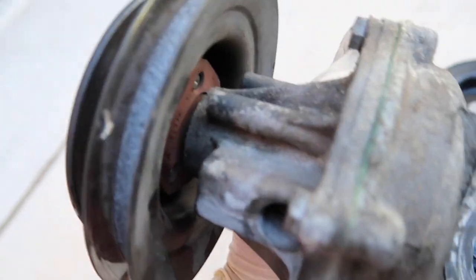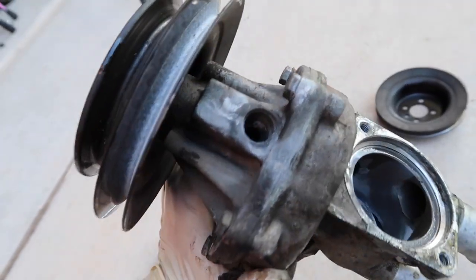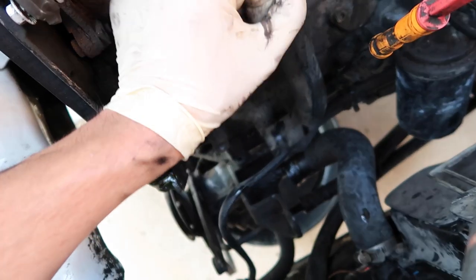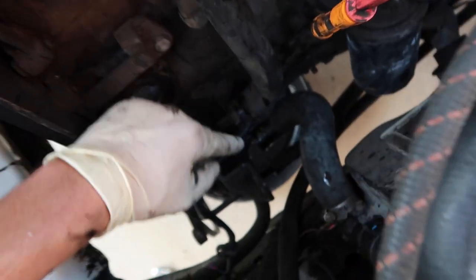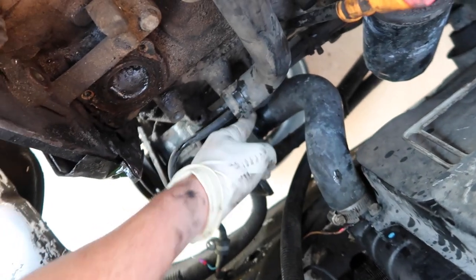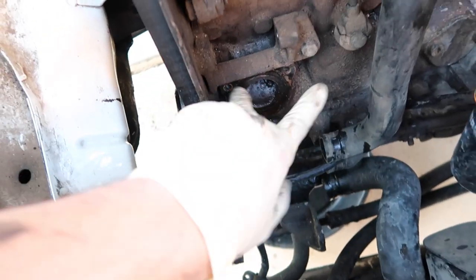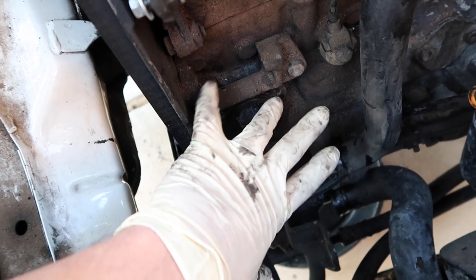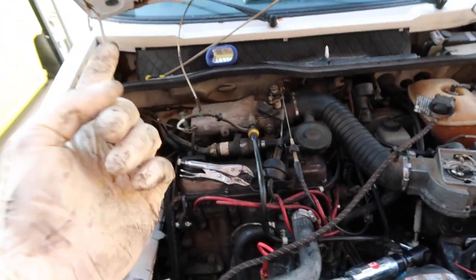Like I said in the last video, this right here was the problem — all the green buildup right there. There's not even a point to try and clean this and put it back together; I'm just going to have to get a brand new water pump, take off this pulley, and hopefully that will fix the issue. The two hoses we had to undo connected to the water pump were the one connected to the flange and the one connected to the bottom of the radiator — that's why you see coolant leaking. Once you remove those two hoses and then the four bolts, your water pump should come out with ease. Depending on the build of your car it could be an eight or nine bolt water pump.